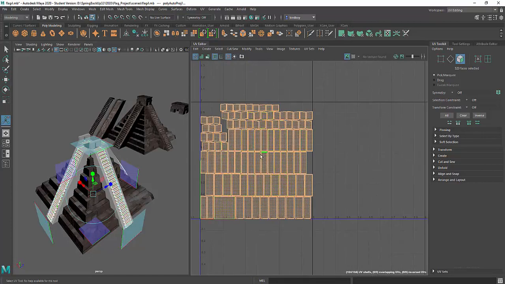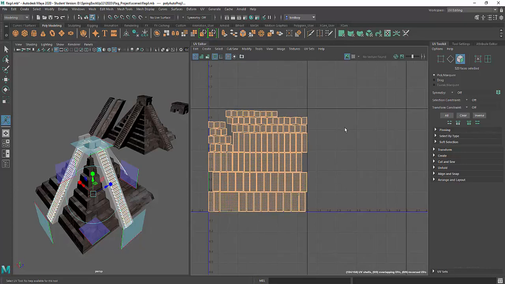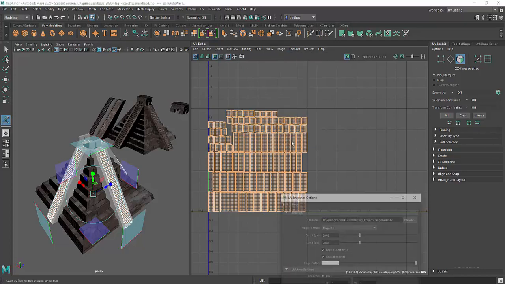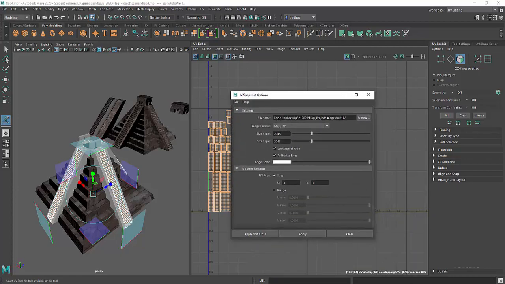Now, the unfortunate aspect is that they are not connected, so they would have seams. So you could bring this UV set into Photoshop by going to, let's see here, under image and go to UV snapshot, and you could save out a UV snapshot from that, and you could basically type in a value here. It's set to 2K right now, but the textures I've been using are 1024 by 1024, and so once you change one, the other one happens, and you can just click apply.